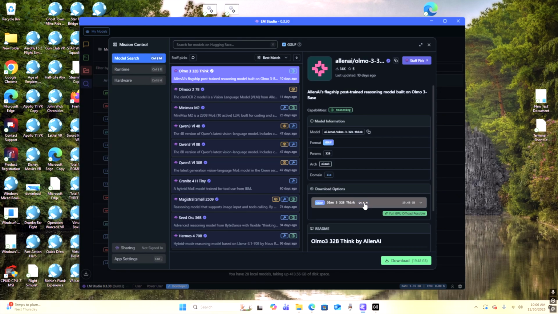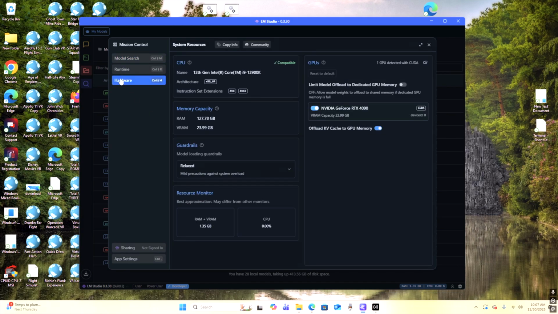You're going to see down here where it's showing you the size. Download is 19 gigabytes. The download size kind of gives you an idea on what it's going to take to run it. Because when you load the model, you're loading the entire program, the entire thing onto your graphics card. So when you're looking at it, look at the number. So this is 19.48. And when we go to my hardware, it says I have 23.99 gigabytes of VRAM. So knowing that, I now know that I can load that model fully on my video graphics card, and it's going to run at a very decent rate.